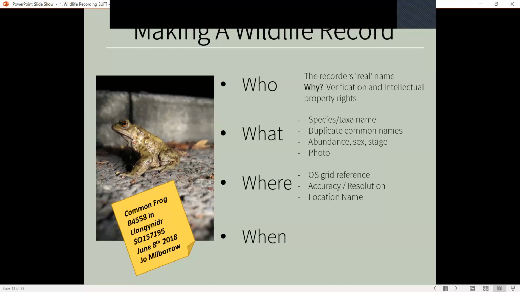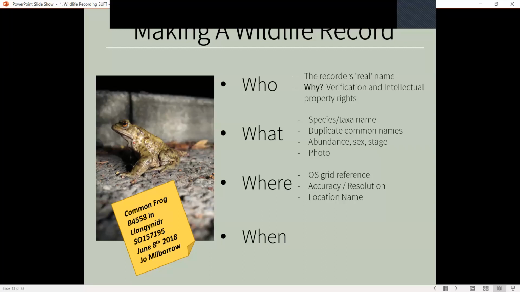But of course, if you only record it at 4 figures, 1 kilometer, we can't pinpoint it any more than that. So if you can, and the apps make this really good, as long as they've got good GPS signal for locating your records really accurately. And as I say, it's also good just to provide a name. It doesn't have to be a local house or a farm or anything like that. It can just be the nearest town, just to make sure that when we cross-reference those grid references, it is where you say it is. And the apps, of course, do it for you, so they make that really easy.